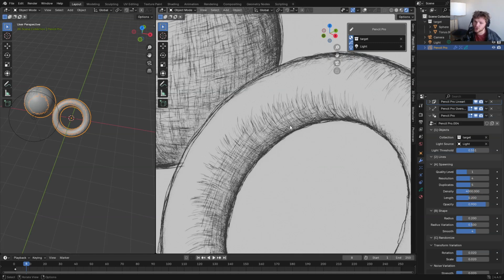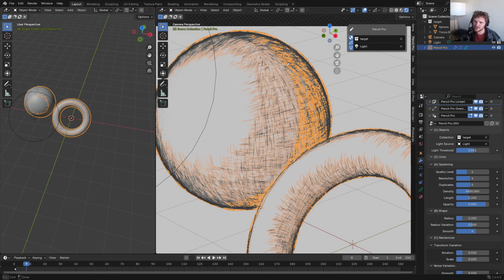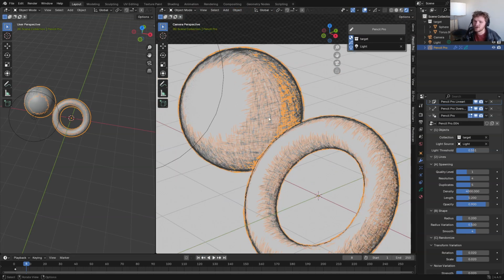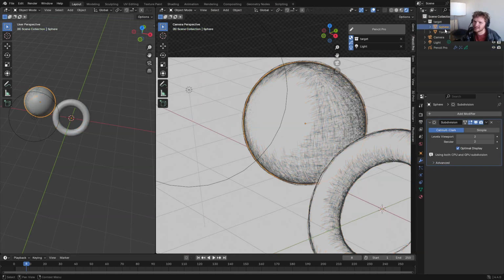One thing that's really good about Pencil Pro that other add-ons don't seem to do is these lines that are generated, they go along the surface in a sense. So if you were to look at the curvature of a torus, it kind of bends this way, whereas for the sphere, it can bend this way and this way. They follow the curvature, okay? We care because the calculation it's doing is it's actually looking at the underlying mesh.